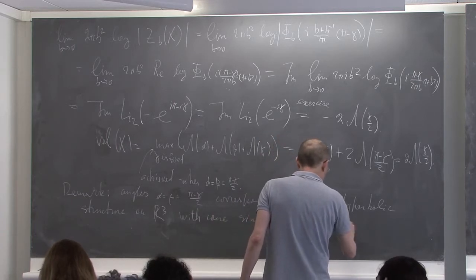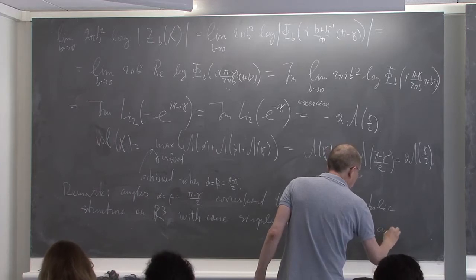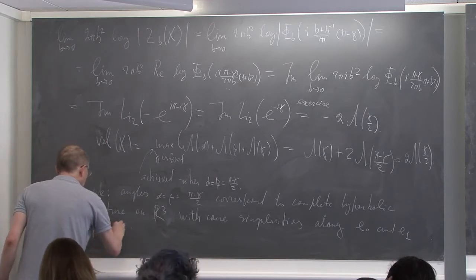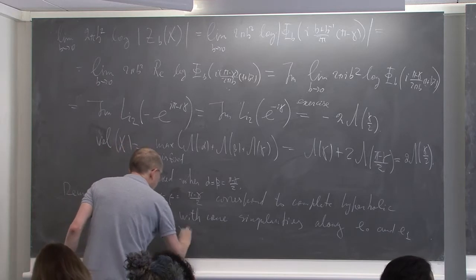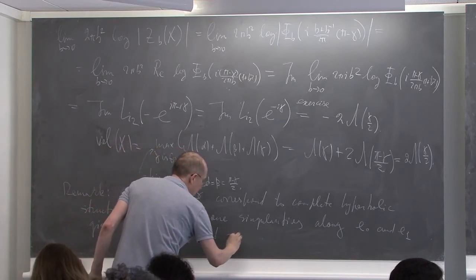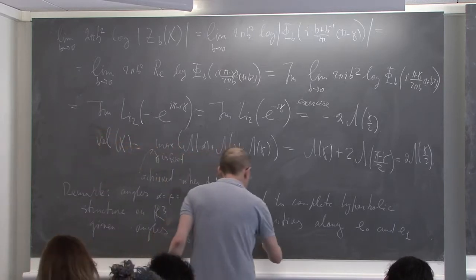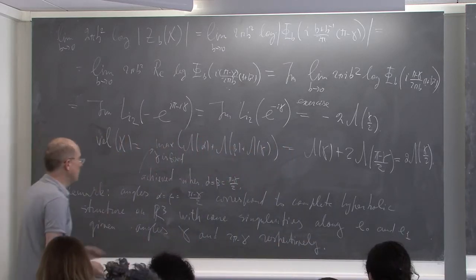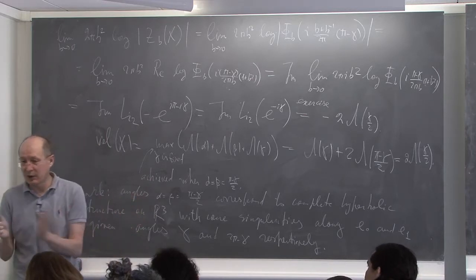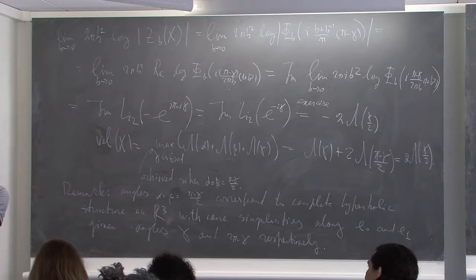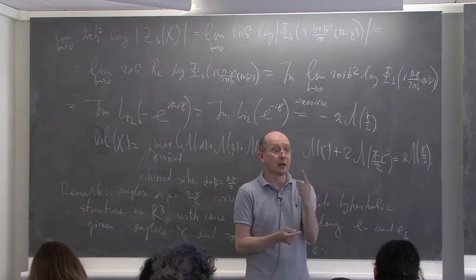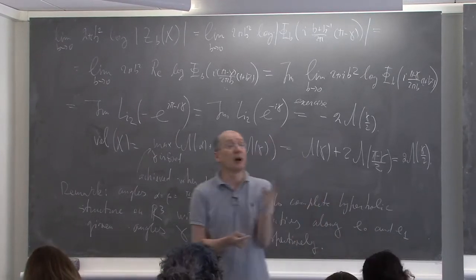along E0 and E1, given by angles gamma and 2 pi minus gamma, respectively. So it is not just a hyperbolic structure in R3. It is a hyperbolic structure where it is singular, because the angles do not sum up to 2 pi around the two geometric edges. So around E0, it sums up to gamma, and on E1, it's 2 pi minus gamma.